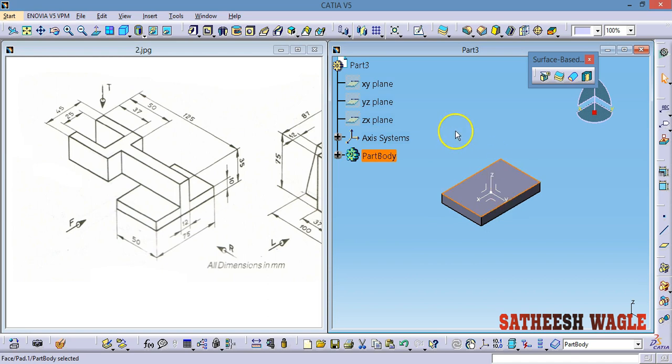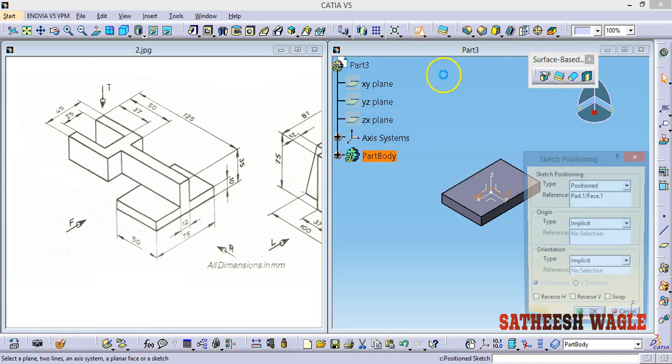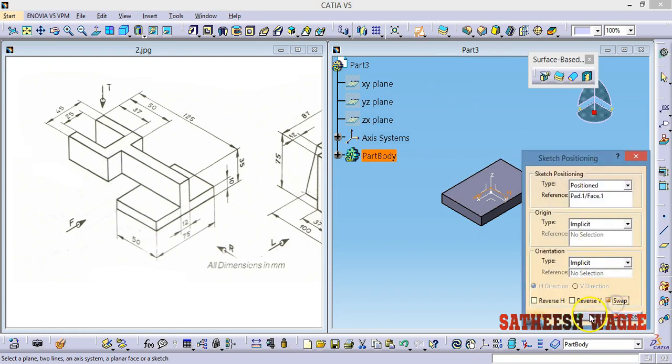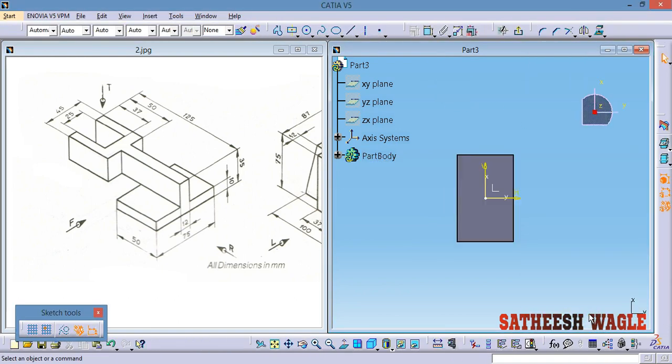Okay, go here, select this option, make it swap. Okay, so like this it will be created.